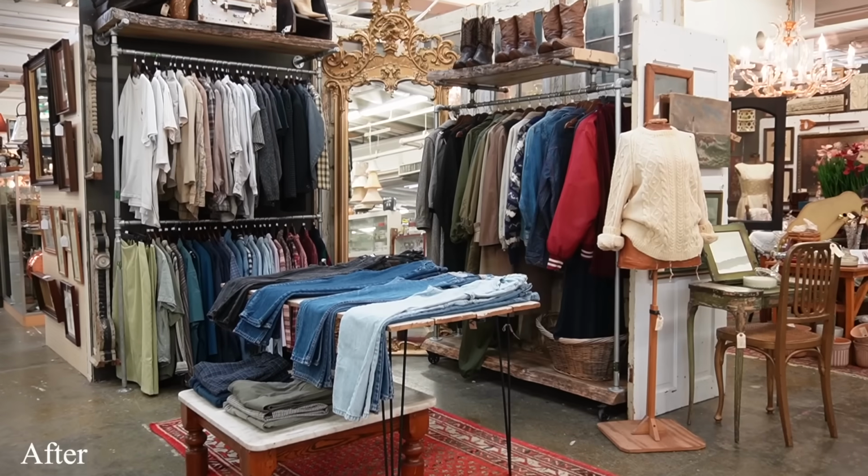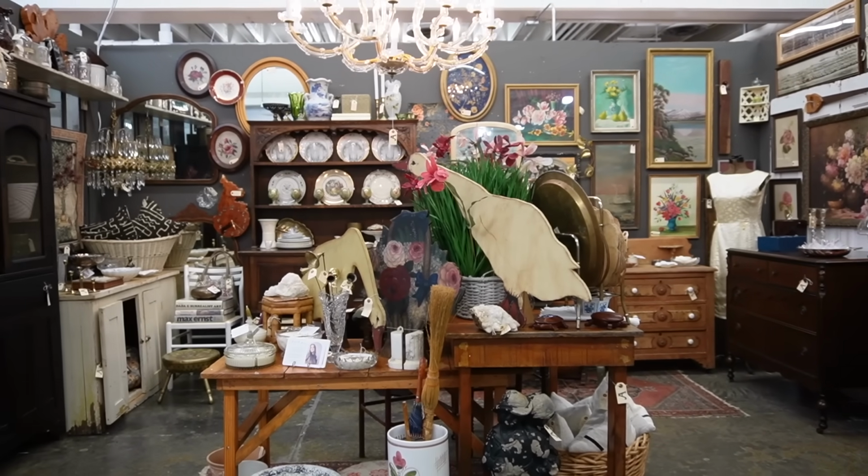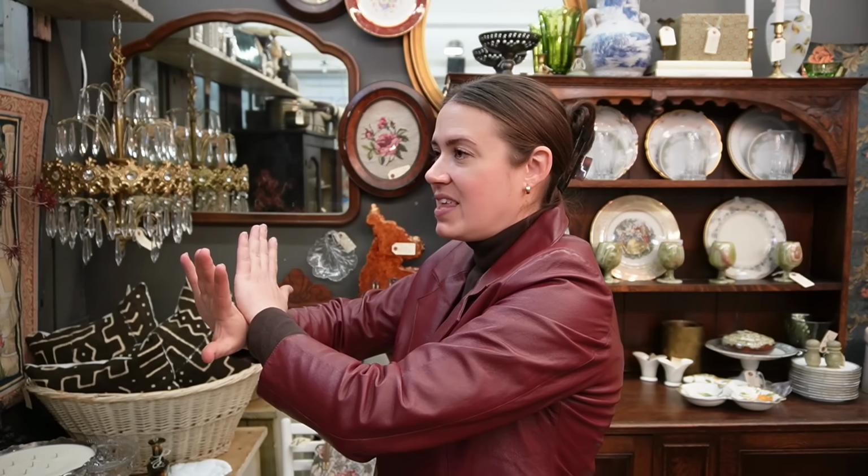Unfortunately, again, I think the front is a little bit of an afterthought. I'm actually considering moving the big doors forward a little more and making that space up there a little smaller, just because I would like to be able to do bigger center islands. This is probably about as big as I can get. I can maybe go a little bigger before it gets uncomfortable to move through the booth around the center island. Any bigger than this, and I feel like I'm crowding either one side or the other just a little too much. And so I feel like if we move the doors out that way, I can make that solely close with maybe like a little seating area or something up there, maybe just a smaller table just for the center, and then also I'll repaint.